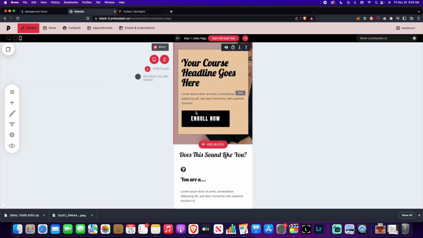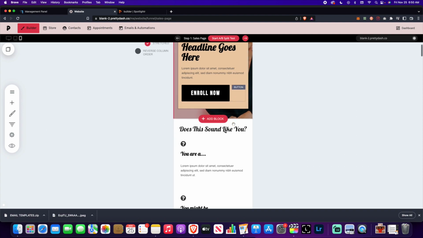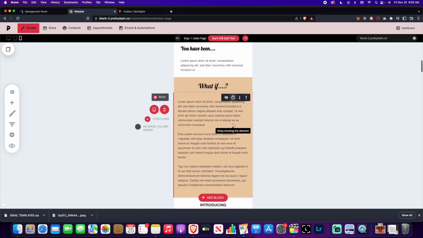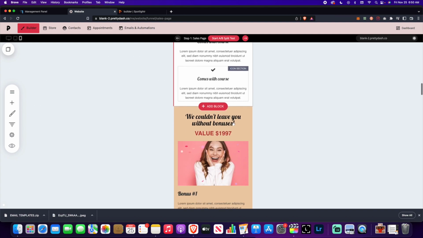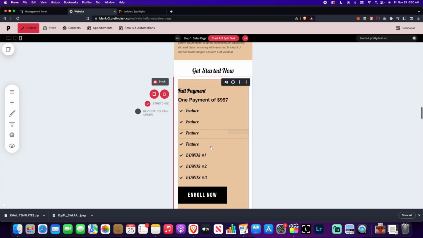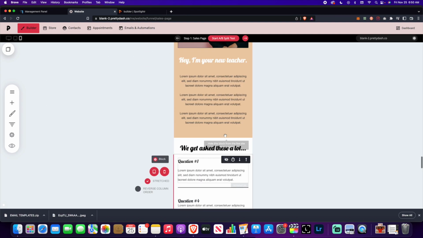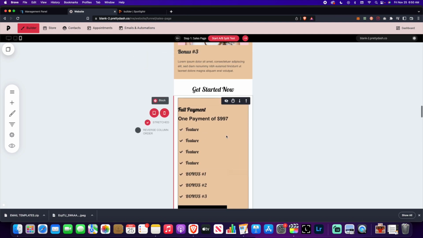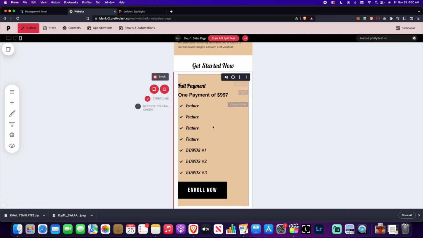So like I said before, for the most part, it looks pretty good to me. There might be some things that I want to change. Let me see if there's anything on this page so far. It all looks pretty good, but I actually might change how these pricing boxes look. So let's go do that. Right now, this is what the mobile looks like. You can hide it on mobile, which we're going to do.